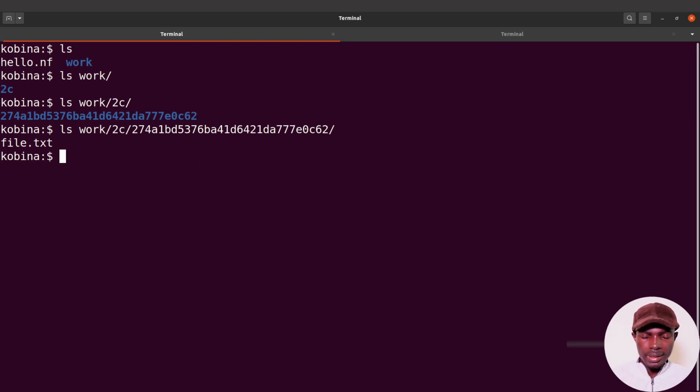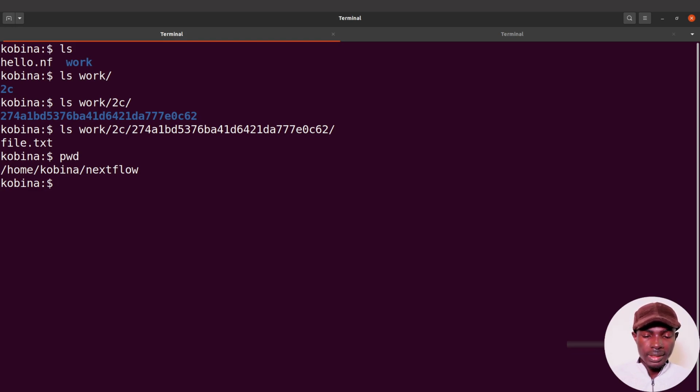So let's edit the hello.nf again. But before I do that, let me do this for the sake of beginners. I would like to save it in my current directory where I'm working now. So I'll do a pwd to look at the path. This is my path, the directory where I am now. I'm going to use the same path and then add a slash file.txt, and I'll get it created for me in my current working directory.